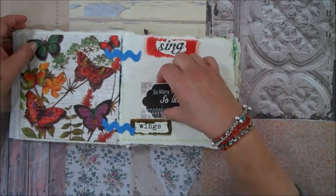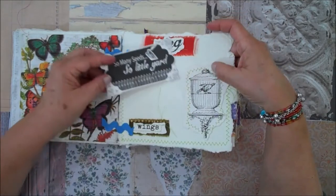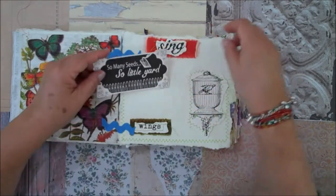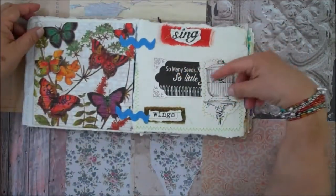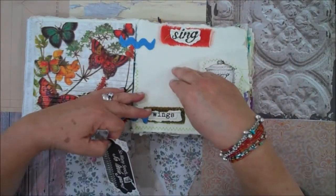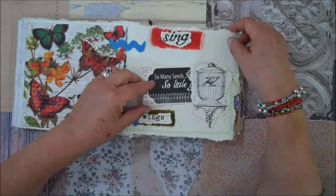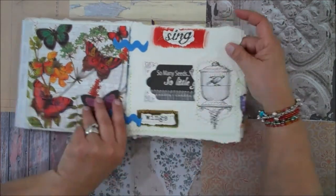Now I had the papers from Canvas Core that had these beautiful spring pictures on them. So what I did is I cut them all out, and I wanted to leave them blank, so this can also be a coloring book for my swap partner. So she can come back in and she can color all of these. And this is all handmade paper that this is on, and she could always write, she can do watercolor, or she can just leave it blank, whatever she wants to do. But these would look really nice in either watercolor or in pencil.